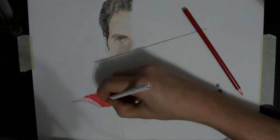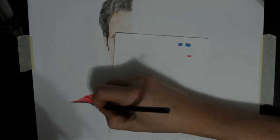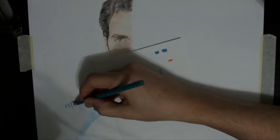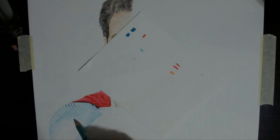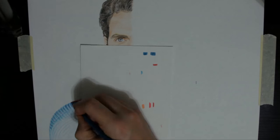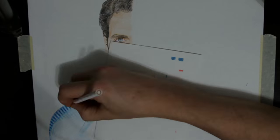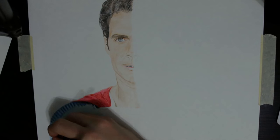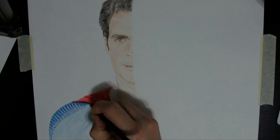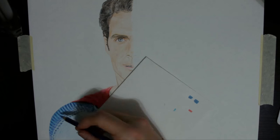I used three different shades of red for the cape and various blues for his suit. I wasn't able to get the right blue colors to represent the suit, so I went for a traditional Superman blue. I tried to replicate the patterns of the suit but I don't think it was very successful and I don't think it was worth the effort. I probably would have just filled it in with solid blue next time. You can see I've broken one of the blue pencils there.